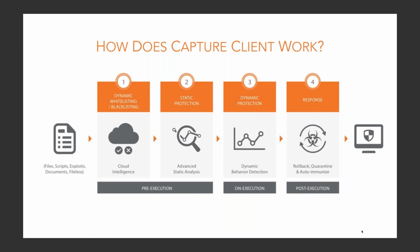So this is the key differentiator between any traditional antivirus application and what we're providing with Capture Client. Capture Client provides always-on behavioral monitoring of the computer. And when I say behavioral monitoring, I don't mean seeing how long Paul is spending on this website, or in this QuickBooks application, or anything like that. It's monitoring what's happening under the hood on the computer. What's being written from the hard drive to memory to the system processor? What sort of requests are being made? What commands are being executed? Are these typical? Are these acceptable? Or is this highly abnormal behavior, not something that we would expect or view as appropriate?